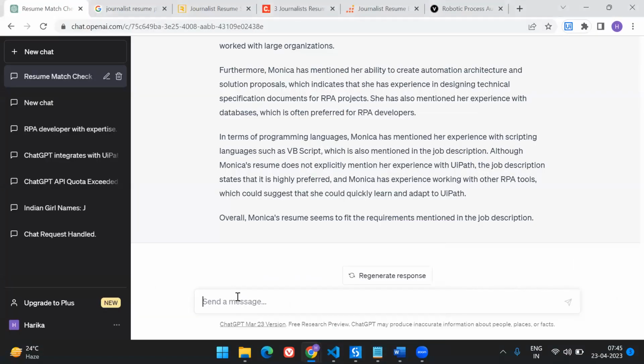So firstly, let me quickly show you what it actually does in the chat.openai.com interface. Okay, so now what I'm going to do here is ask, can you please help me shortlist, or can you please help me check if the resume is a fit for the job description.